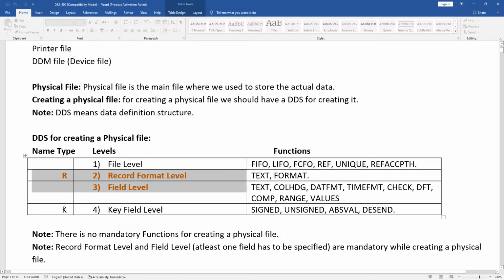But for the file level and field level, the first character is F. So if we mention F here, it looks like we have mentioned F twice in the same area, but still we are able to identify whether it's a field level or a file level.